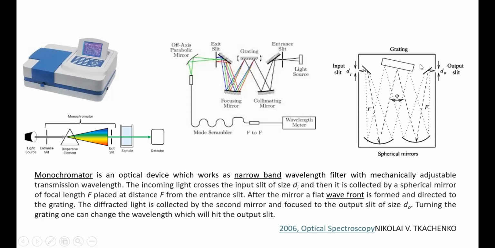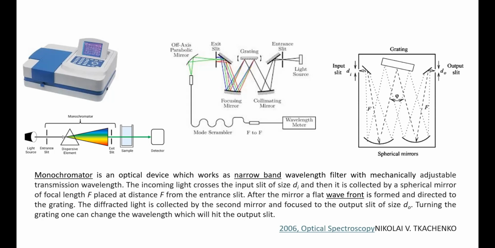So this is the schematic diagram that shows the input. What is the input? That is the light, DI, right? As you are seeing here, it is entering from this point, right? F is the focal point, and then here you are seeing the signs which are known to you. This is D0, that is the output slit, right? And here are the spherical mirrors, right? So this is the assembly in short when we talk about a monochromator. So, in one word, what is a monochromator? An optical device. What for? To obtain a narrow band wavelength or a single wavelength that you can adjust, so that it will be transmitted to your sample.